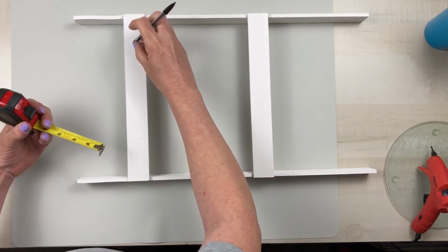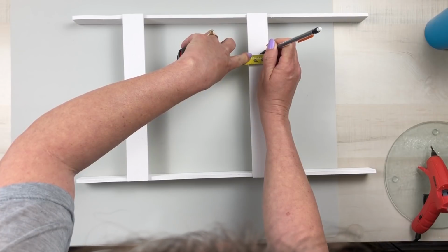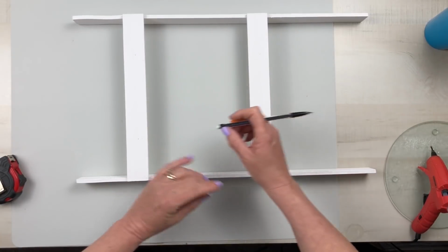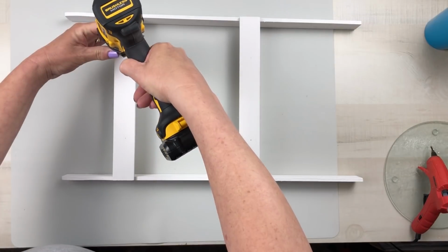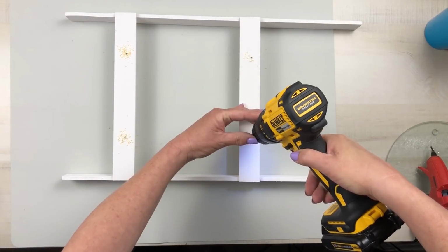And then I'll erase the previous mark that I made. I just wanted to make sure everything was 2 7/8 inches over from the outside, and then 5/8 of an inch up. So all the markings would be identical and everything would line up when we put this piece together. I took my power drill and just drilled the holes in all of the marks that I just made.